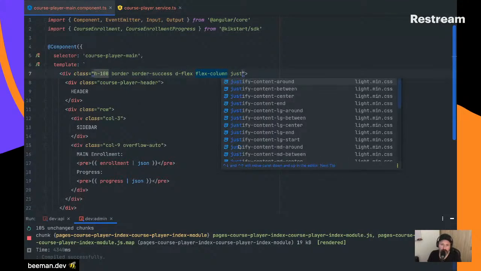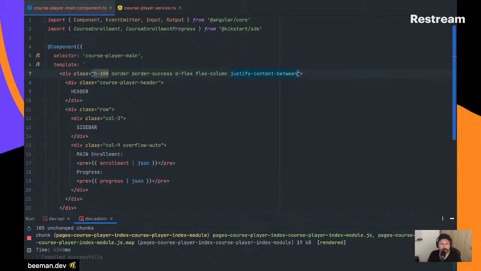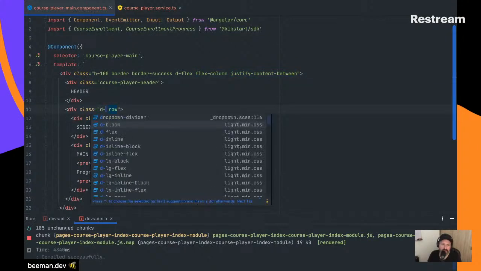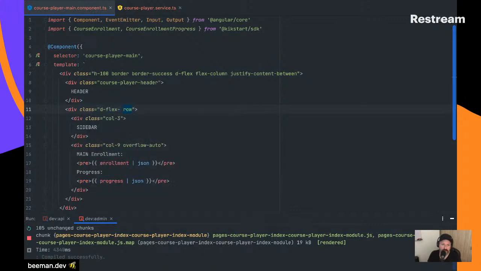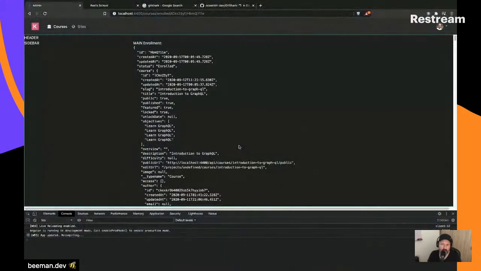And I think I'm going to say justify content between, and then give this div the flex grow property. So 1. All goes well, this should already look a bit better.